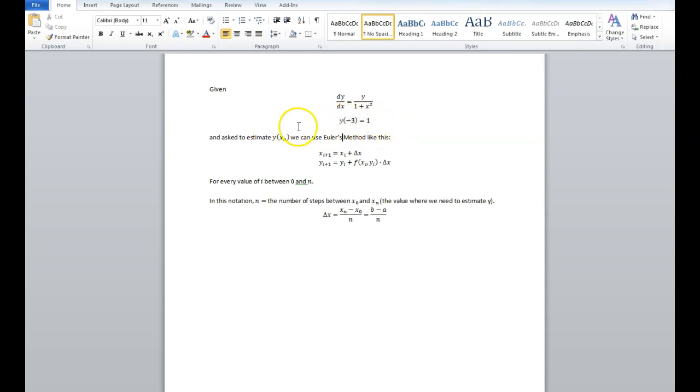So what do we do with Euler's method? We're asked to estimate the y coordinate at some point that's not the initial point. The initial point, again, was x naught. This is x n, so this is just some other point. You can also think of it as a and b if you're more familiar with that notation. A is the initial point that we're given, and we're making our way to b. All right, so this is Euler's method.